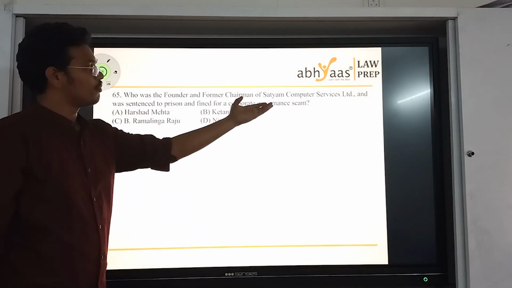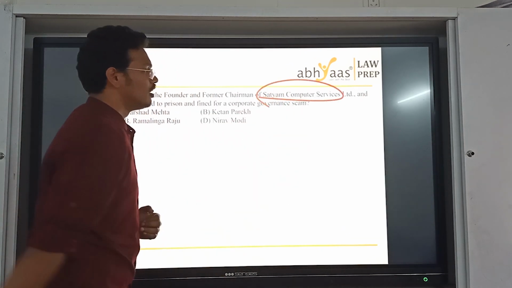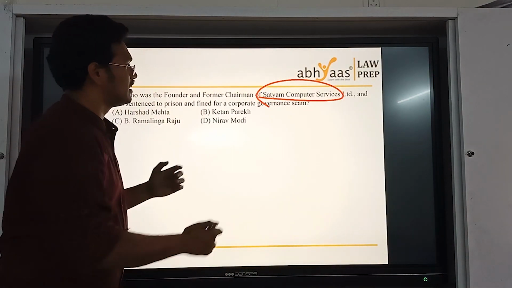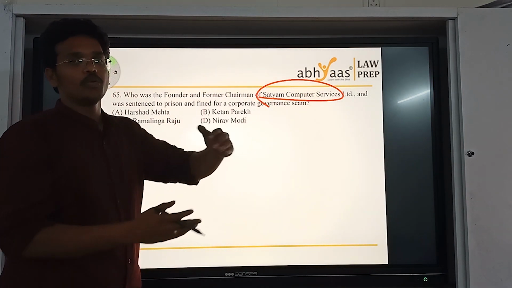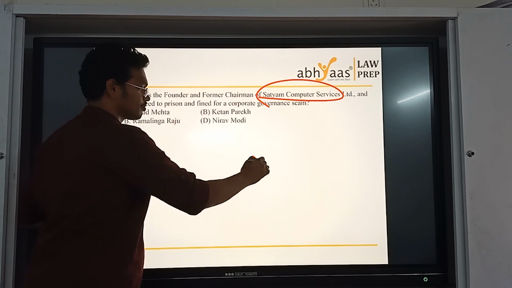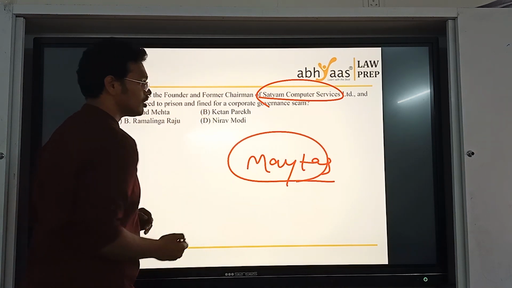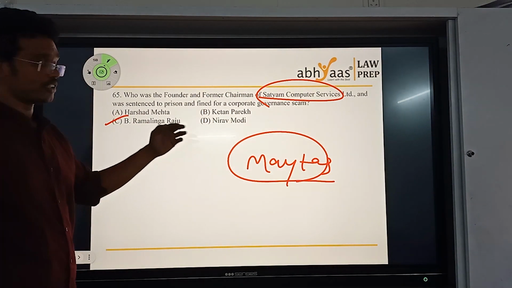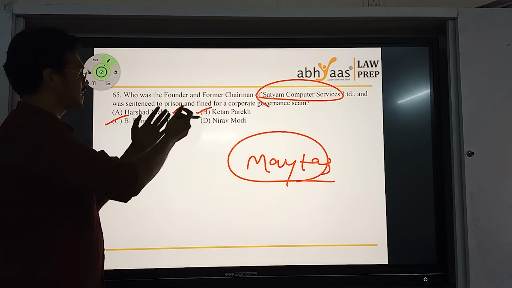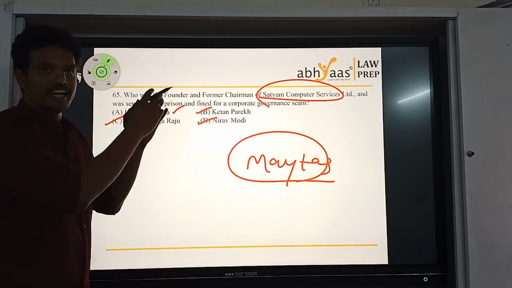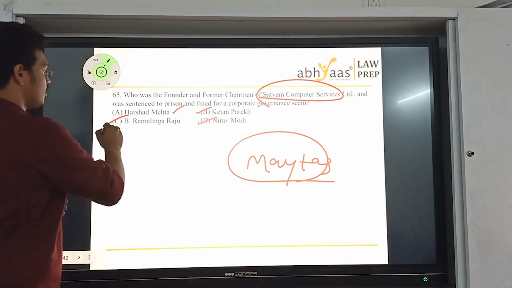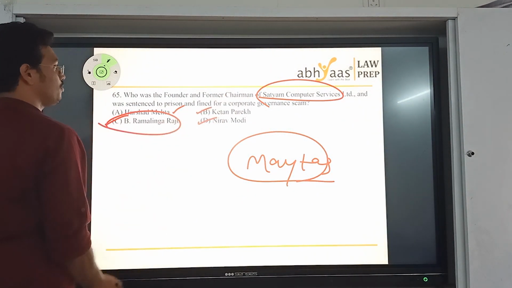Who was the founder and former chairman of Satyam Computers? Around 2007 and 2008, it was a major controversy. It is believed that the chairman of this group diverted funds to another real estate company. Later the entire company collapsed, and that company is Maytas, which is the reverse of Satyam. The chairman of these two companies is none other than Ramalingaraju. Harshad Mehta and Ketan Parekh are scamsters of the stock market. Nirav Modi is a diamond merchant who escaped India after taking some 9,000 crores from banks. And the final name is Ramalingaraju, the chairman of Satyam Computers.